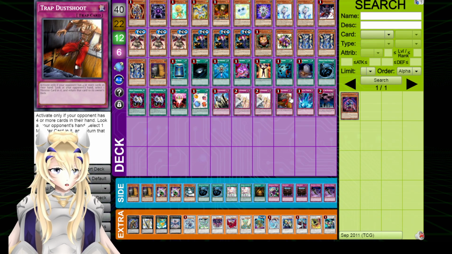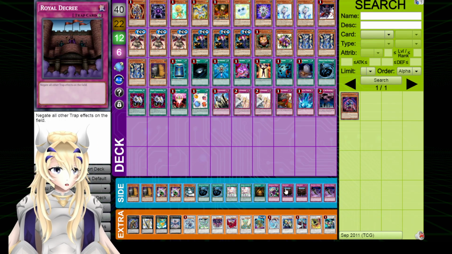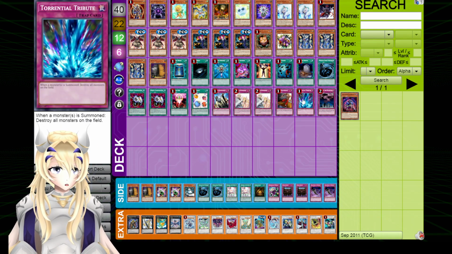We're not playing it because, again, we're a combo deck, but sometimes even combo decks will play 1 or 2 copies of Pot of Duality just because getting to Dust Shoot or getting to your other power cards is just crazy. Getting to Lone Fire Blossom. It's just really good.